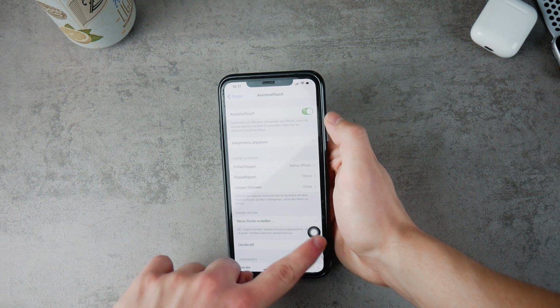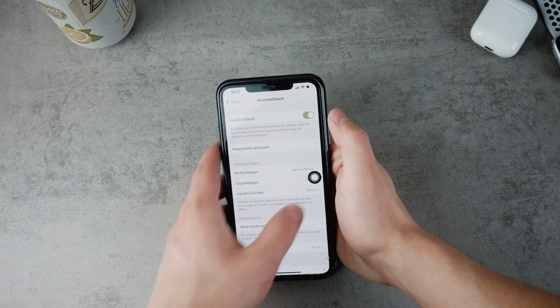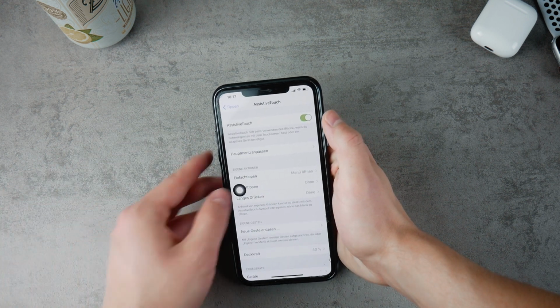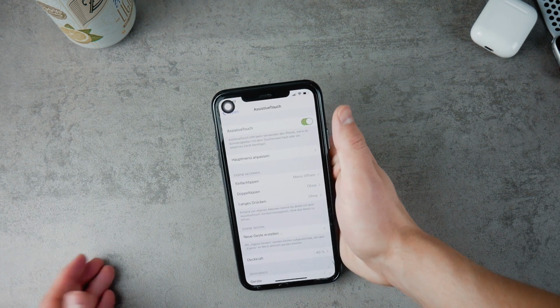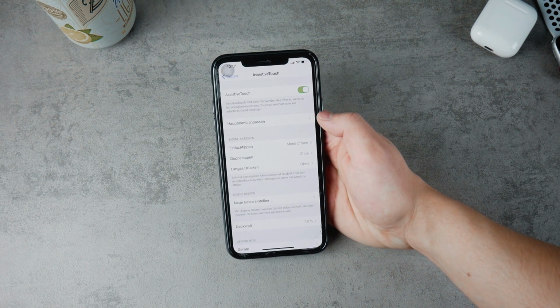You can see we have it right there already, so you can see it floats around, but it doesn't stay in the middle. It just always gets to the side, so it doesn't stand in the way. And there are some things that you can turn on or modify using this feature, of course.